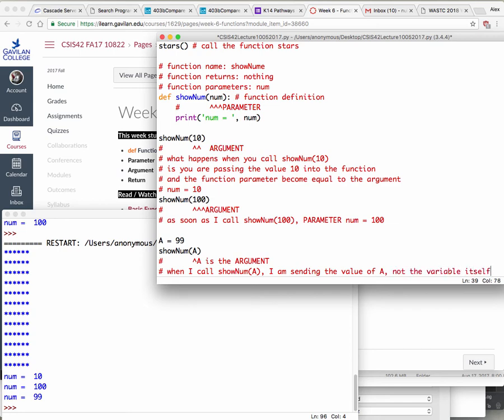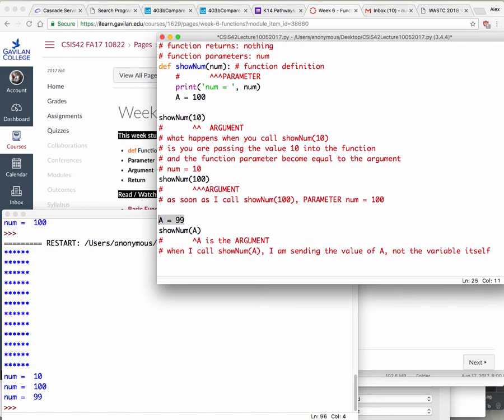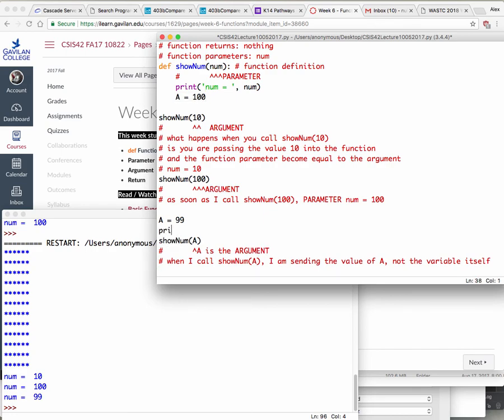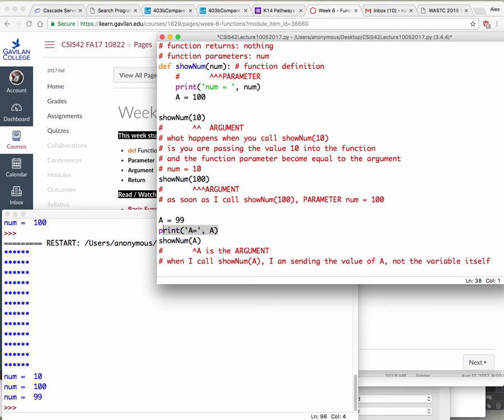Which means that if I go in there and I try to change a or something, a is equal to 100, right? This is not going to affect this variable a. This variable a here, in fact, let me show you. So I'm going to do print a equals a, and I'm going to do the same thing after it.